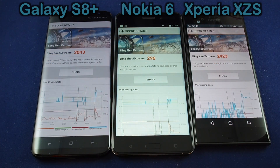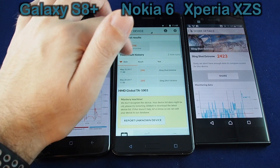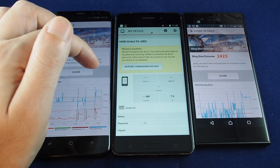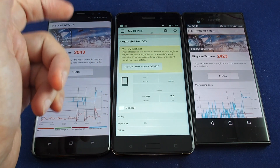So as you can see with the 3D Mark, the scores here are just surprising. And the other surprising thing is, maybe just because it's so slow, we looked at our results and this device is not even recognized by 3D Mark because, I guess, it's too new, and no one with a phone like this actually runs this test, I guess.